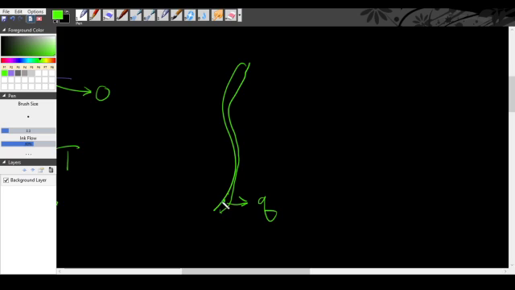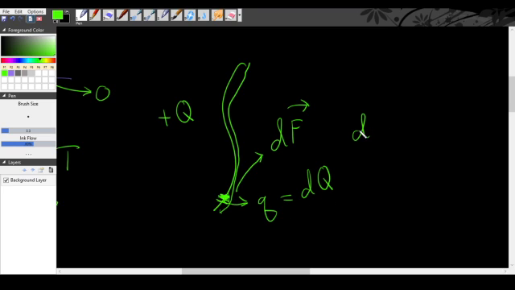And we can think of each tiny charge as a small segment of the total amount of charge there is. And so we can say that this is equal to dq. And also, this is in a magnetic field, and the force exerted on this small charge, since it's a small portion of the total force exerted on the whole current carrying wire, we can say this is dF. So using the original formula, now we can plug in dq for q and dF for F, and then we get dF is equal to dq times v crossed with B.